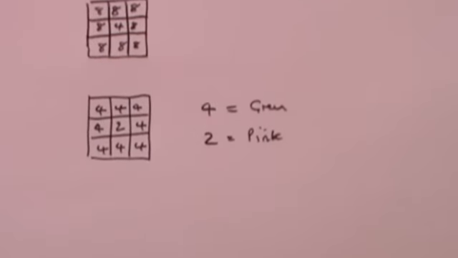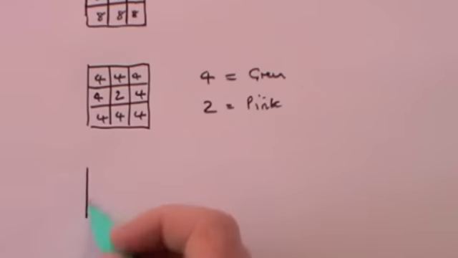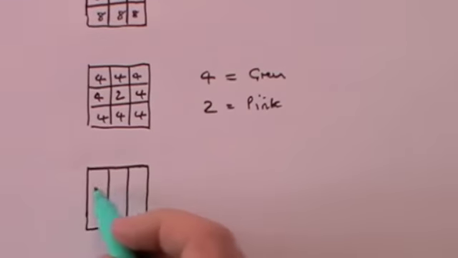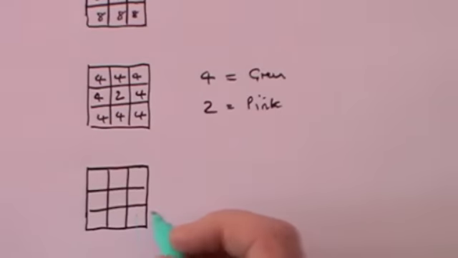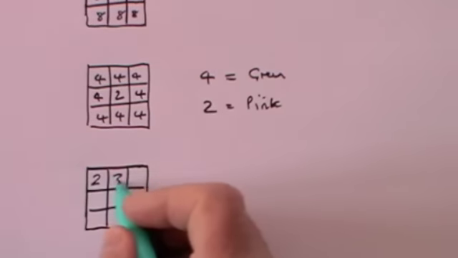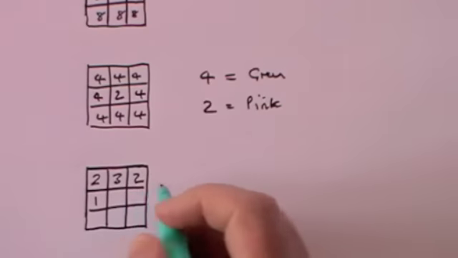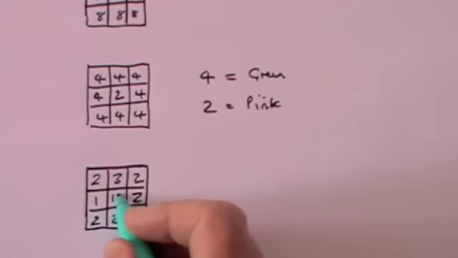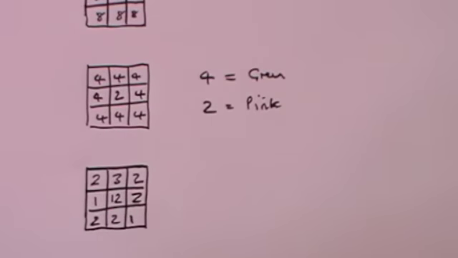And we can also reduce noise. No picture is ever perfect. One always gets spurious bits of information coming in. So let's suppose we've got a picture, this is a part of a picture, where the decimal values are 2, 3, 2, 1, 2, 2, 2, 1, but in the middle we've got a rogue value of 12. That got in there somehow, maybe a stray piece of light suddenly hit the screen. It shouldn't be there and it's going to distort the picture.